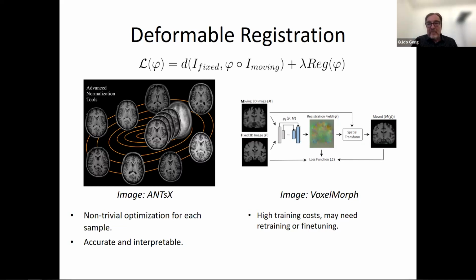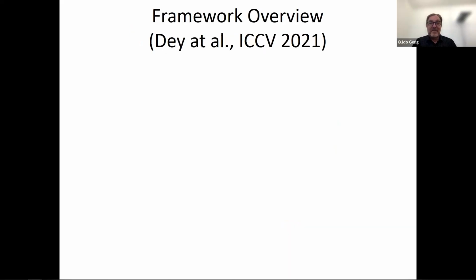Now, VoxelMorph, really high training costs. I mean, you know, that following VoxelMorph, you have to feed in a lot of data. But then, of course, once you have the network, you know, that tool, you generate the image. I mean, just a fraction of a second or a second, even if three dimensional, because ANTs still require some resources. So we usually do it on a high performance computing system. We have 200 images or more. But now there is a modeling flexibility which my students like very much.